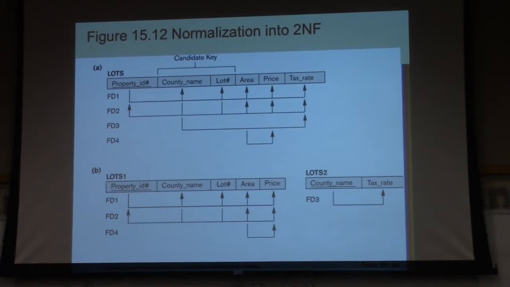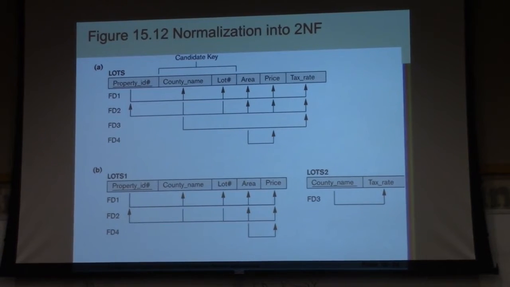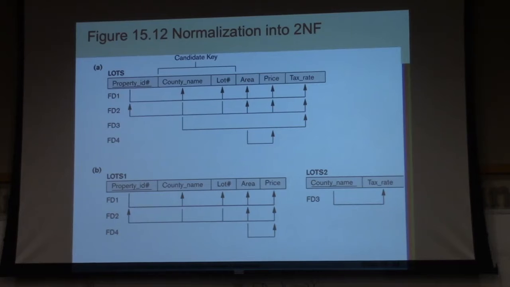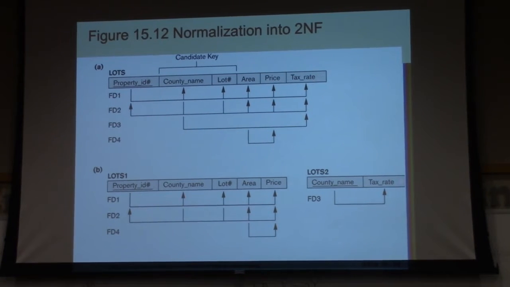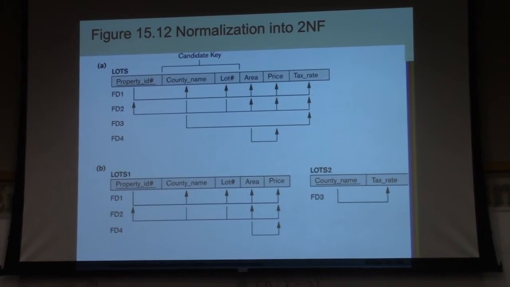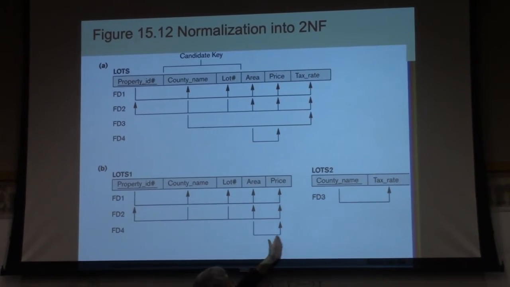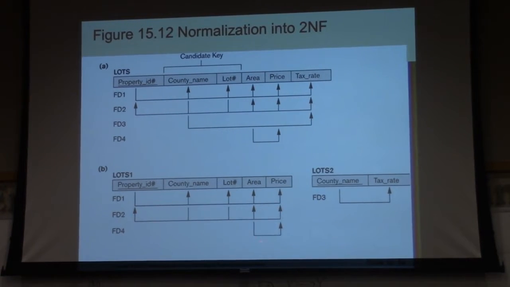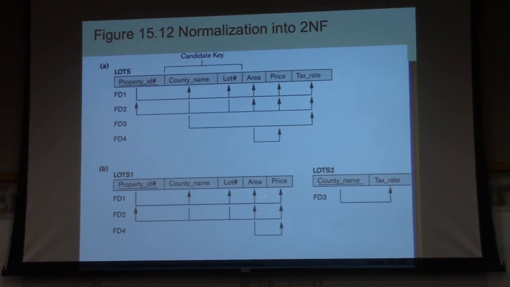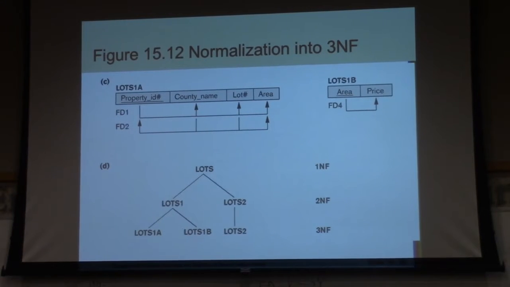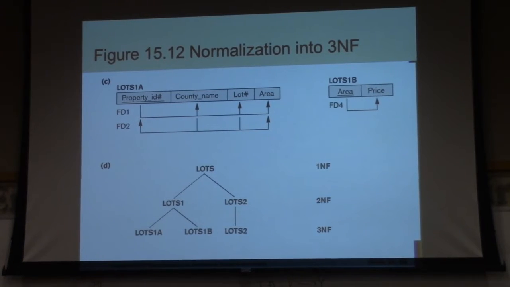Okay. Then next one is the third normal form. For third normalization form, we need to check whether there is a transitive dependency. There is no transitive here, so this one is already third normal form. But this one has area determines price, so we do not consider this one as third. We need to make it, how? Decomposition. We can take out the area determines price. So this one is finally third normalization form: no partial dependency, it's a whole key dependency.